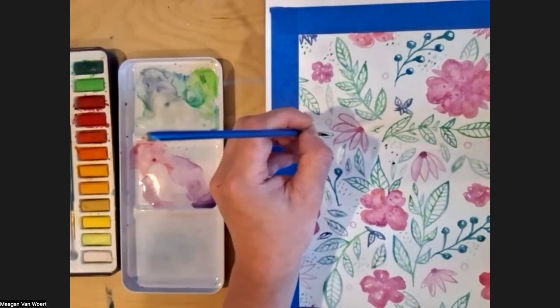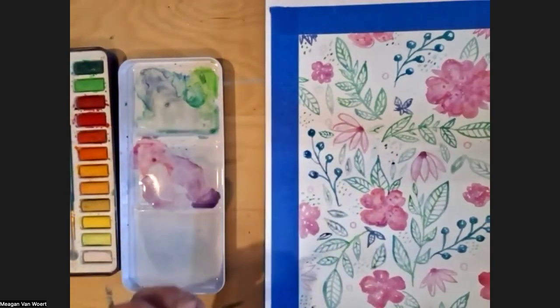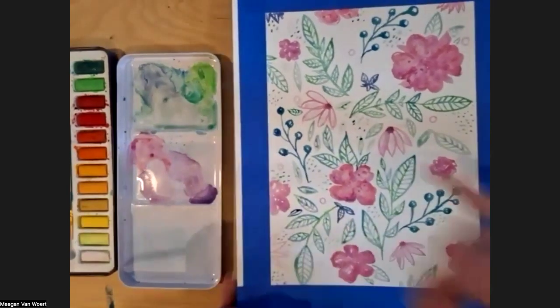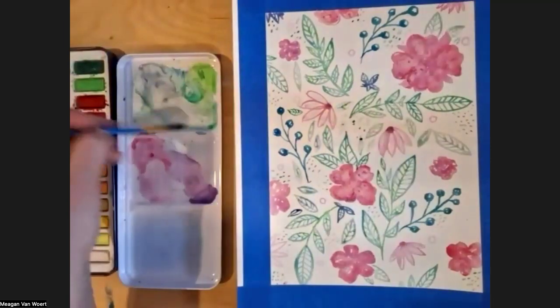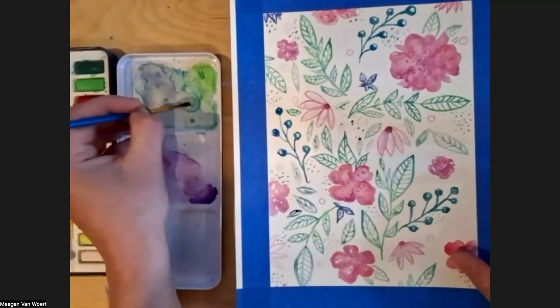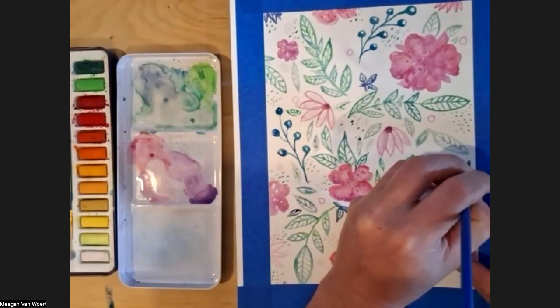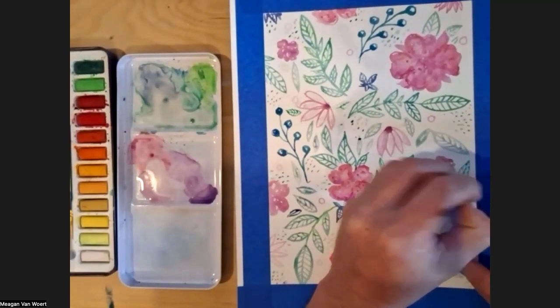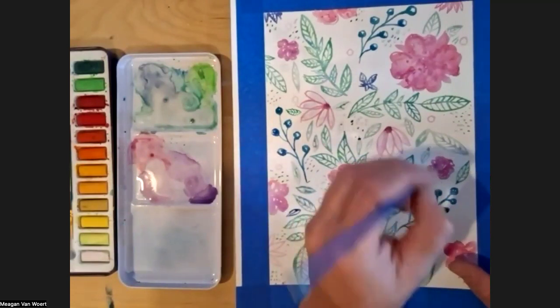But you're going to know when you're done, you're on track, if you want to add any more of this or that. For me, I'm working my way around saying, what additional detail do I want and where? Do I want to put something light or dark within this space? And I love these little floating leaves. Doing big leaves and small leaves will add some really nice character to your picture, and turning the shape. Some of these leaves can be up and down. Some of these leaves can be tilted. That's what's going to add personality.